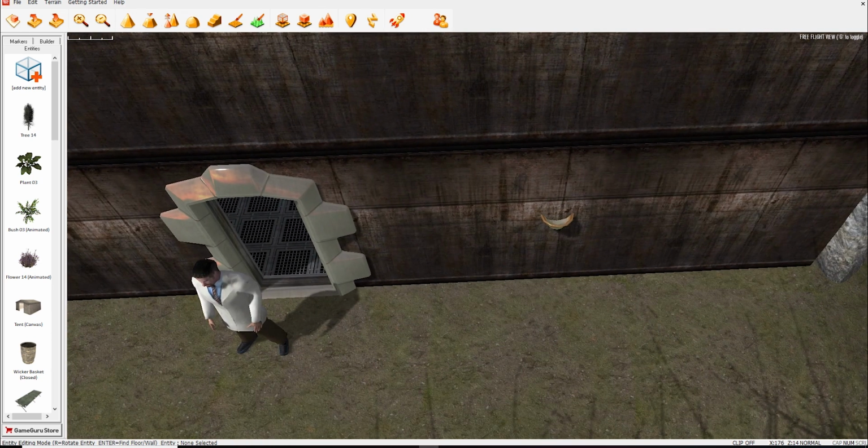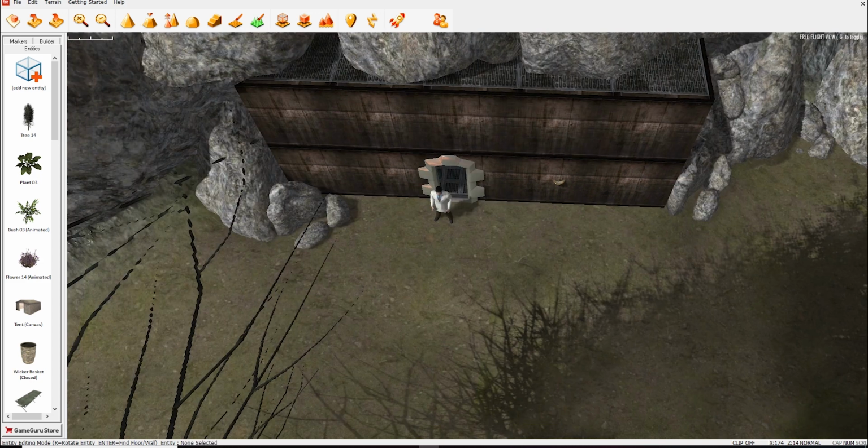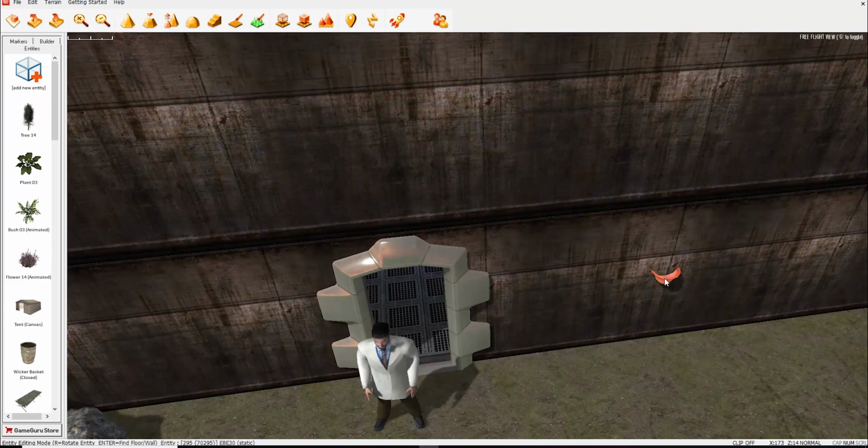Now one on its own might look a bit weird, so if we put several, maybe one at each side of the door. So we grab him, stick him there, hold shift, extract, hold shift and click to place, which gives me another one at my cursor to put down over here.